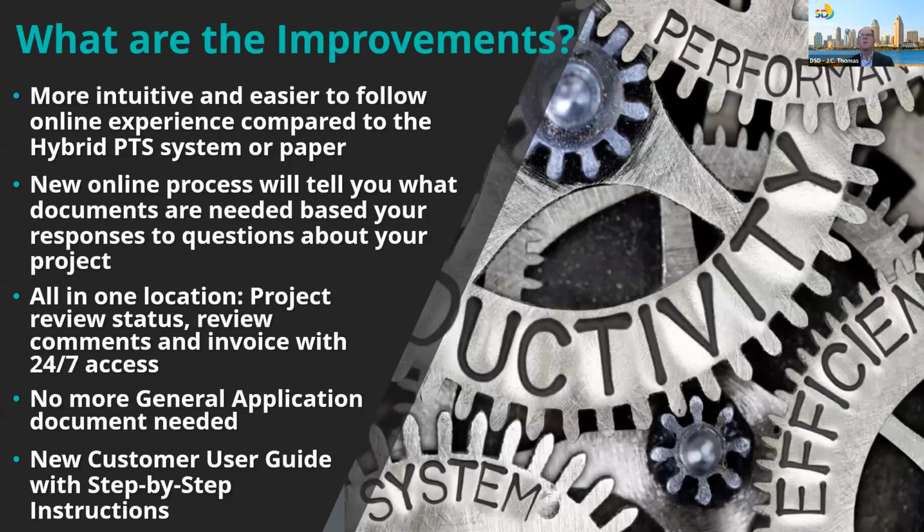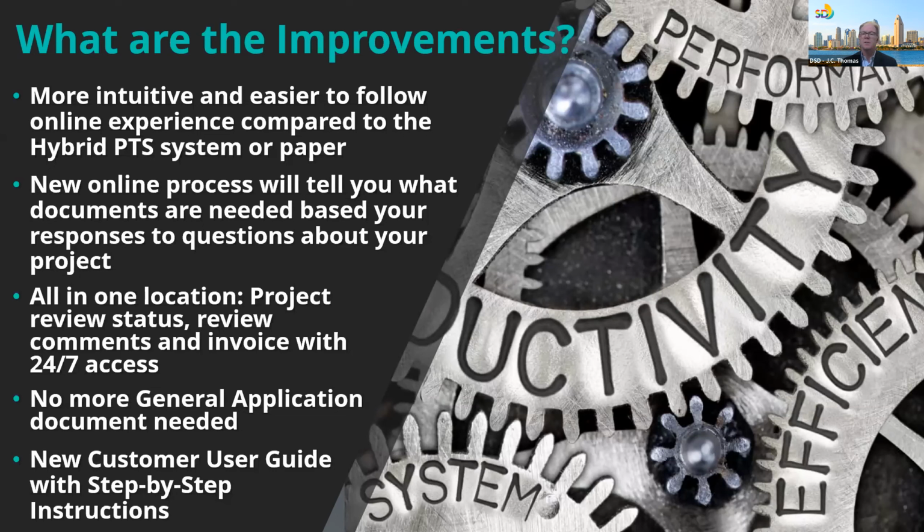Some of the benefits: more intuitive and easier for an online experience compared to our hybrid PTS system. Everything is in one location. It's all in the cloud, so it's using the Microsoft Azure cloud to help us process our plans and permits. The new online process will tell you what documents are needed. You can run reports when they review request documents to see what is requested of you. Everything's in one location with 24/7 access.